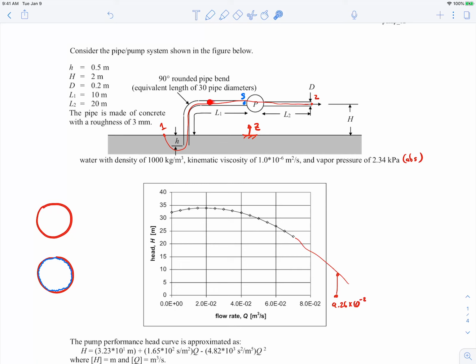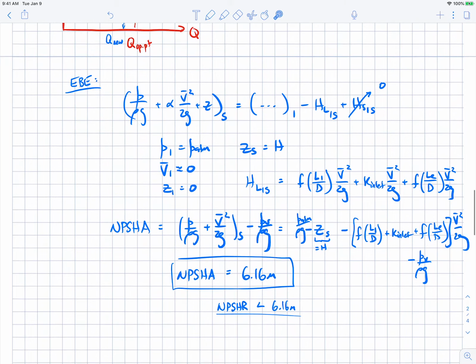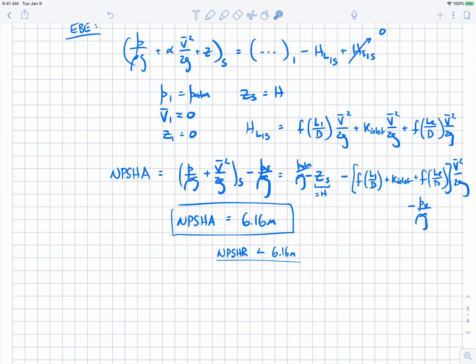So let's first think about what happens if we put it upstream. Okay, if we put it upstream of the pump, how that affects things. So if we put it upstream of the pump, then there'll be another minor loss in front of our pump. So when you look at this expression for the NPSHA, we'll have another minor loss. So there'll be an additional term here that subtracts from our NPSHA. So that means our NPSH available to the pump will actually be smaller if we put the valve upstream.